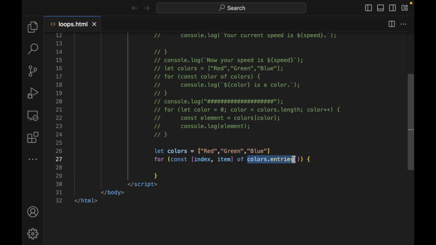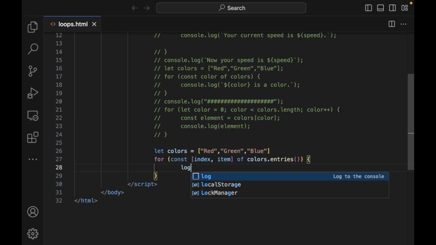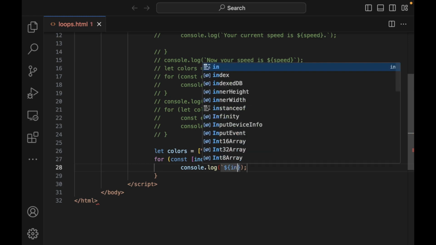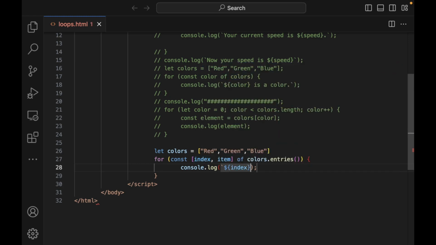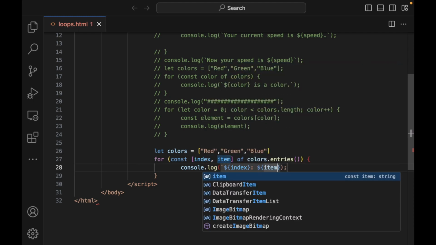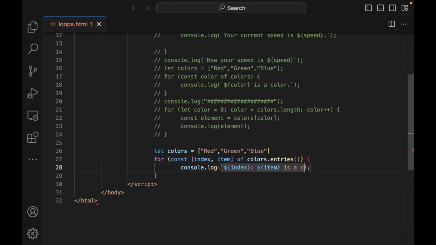So you can split something up. You can take this array and split it up into two entries. Again, you can do something very similar if you're doing objects, and you can do your key value pairs, etc. So now let's do our console log, and we want the index and we want the item is a color.